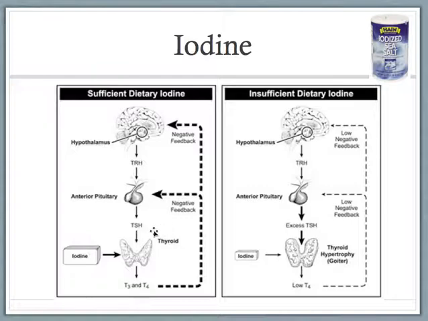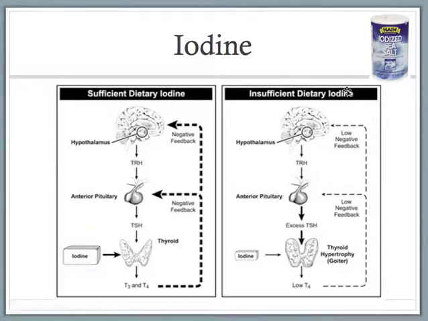release. So again, the negative feedback just means that when levels are adequate, the T3 and T4 can feed back up to the hypothalamus. We can get the production of thyrotropin release inhibiting hormone, which would bind to receptors in the anterior pituitary so that we don't have more production of TSH. So that's a nice adequate functioning thyroid, and it just requires that there's some dietary iodine taken in.